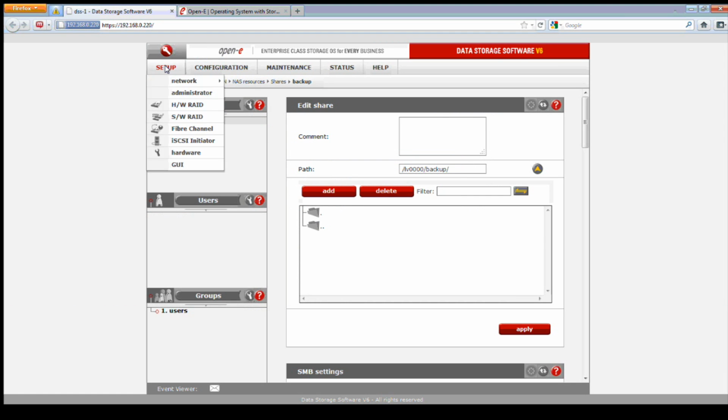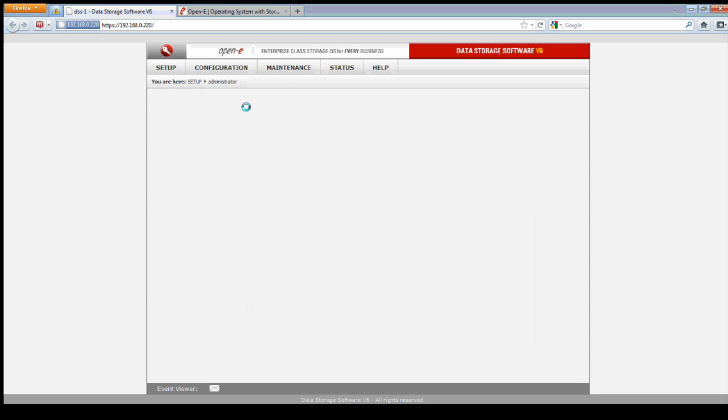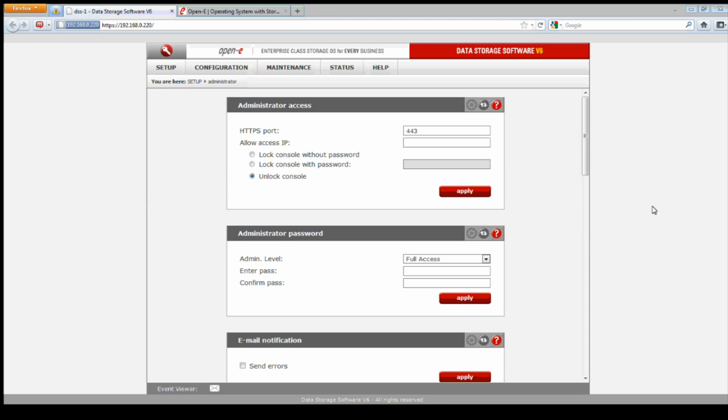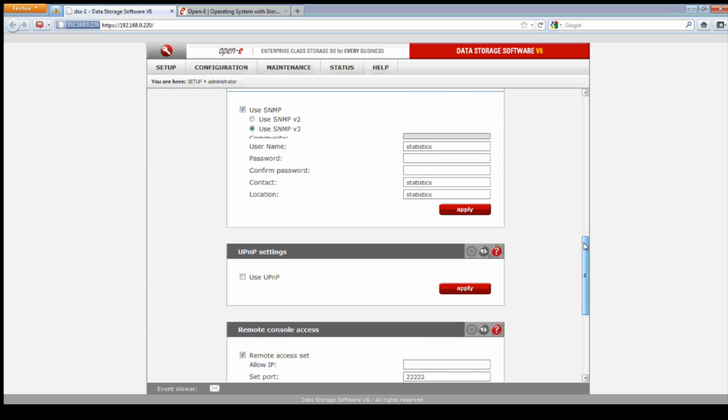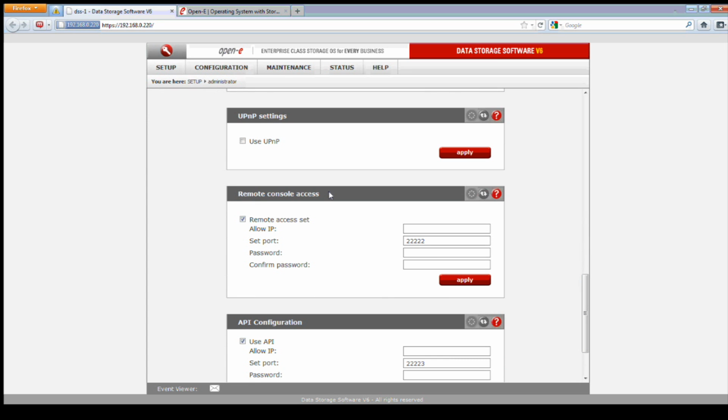Now before we use the consoles, just in case anyone's not familiar with how to access the console screen from the DSS, it saves you a lot of time walking up to the server itself. So you don't have to walk up to the DSS. You can use PuTTY, which is an SSH protocol that we're using to connect to the DSS from the console screen. So what you want to do is go to Setup, Administrator, and then once you're an administrator, scroll all the way down to the bottom where you see Remote Console Access.